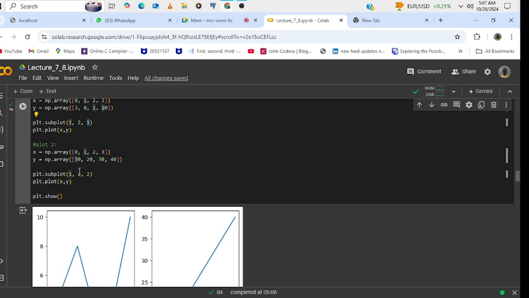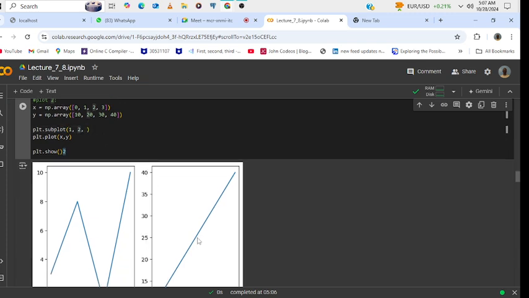The other subplot is in the same line, but in this case at index 2. That is why you can see that they are in line.